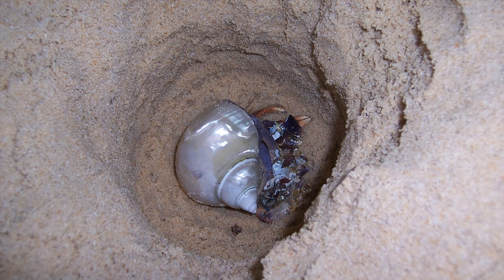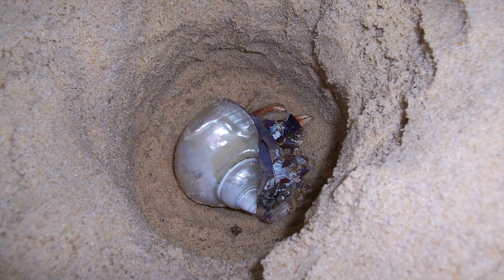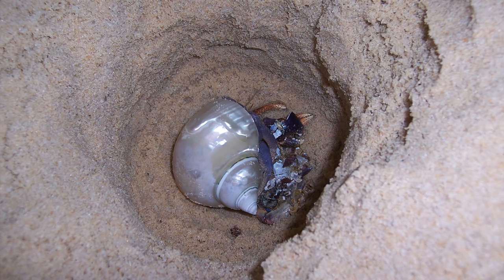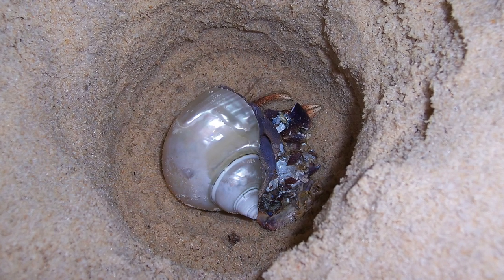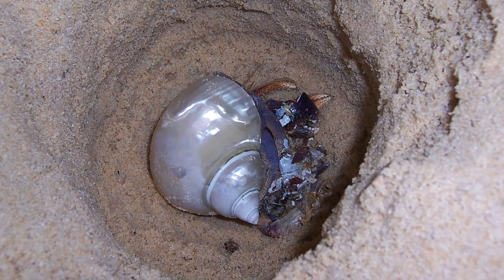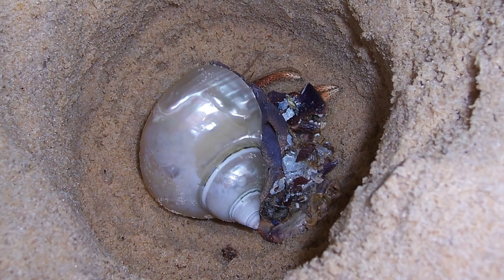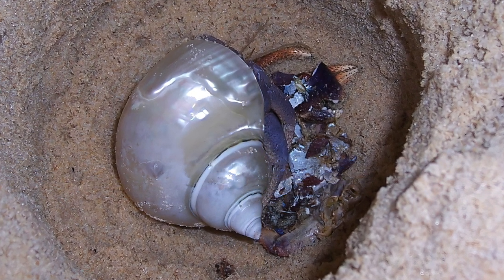Originally I had to disturb this crab from her molt due to an upcoming renovation project. When I gently dug down to find her, she had already been buried for 45 days and was about 2 feet down near the bottom of our large indoor cage. When I pulled her out of the substrate, her exoskeleton was blotchy from calcium and mineral resorption, but she hadn't molted yet. This picture was taken during her third week in the molting bin — she had a successful molt but still had quite a bit of exoskeleton left to eat, and her color was fairly light, so it was too early to remove her from the bin. Using a molting bin can be a real life saver, and I've used this technique successfully many times over the years.